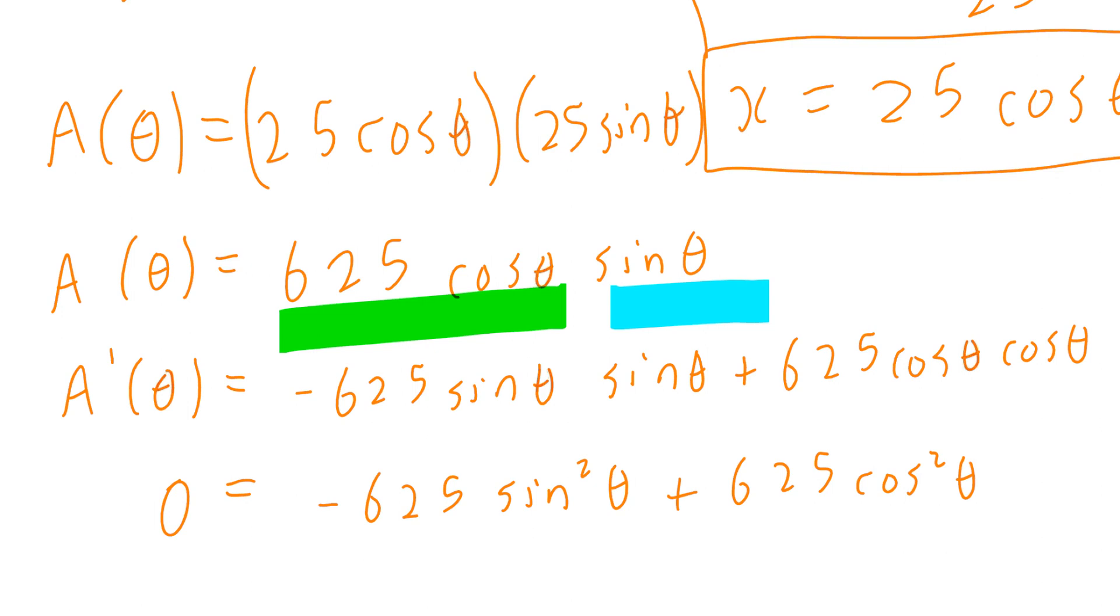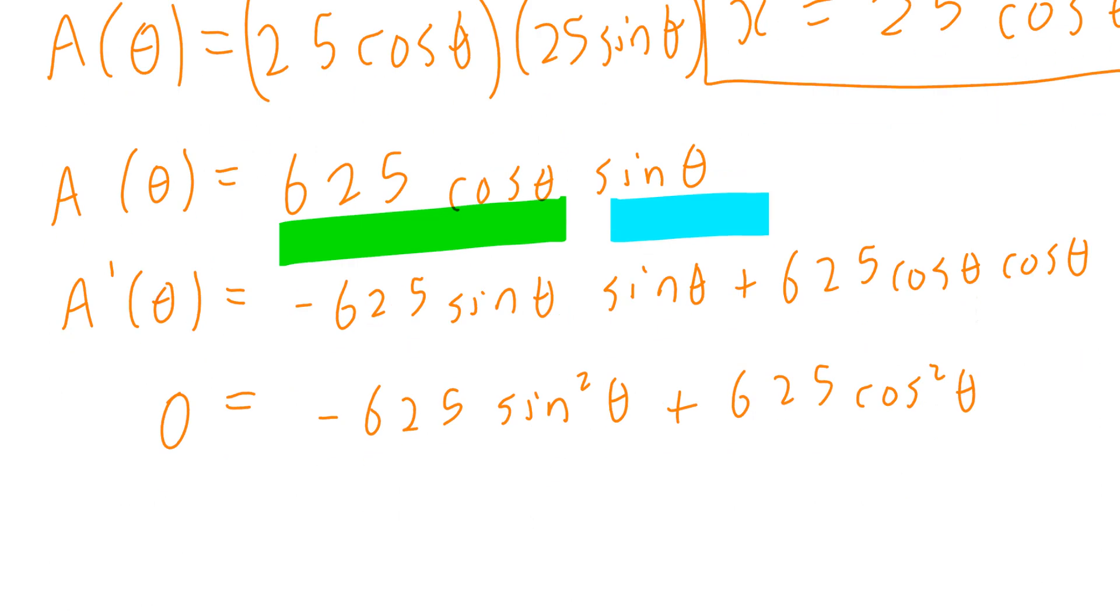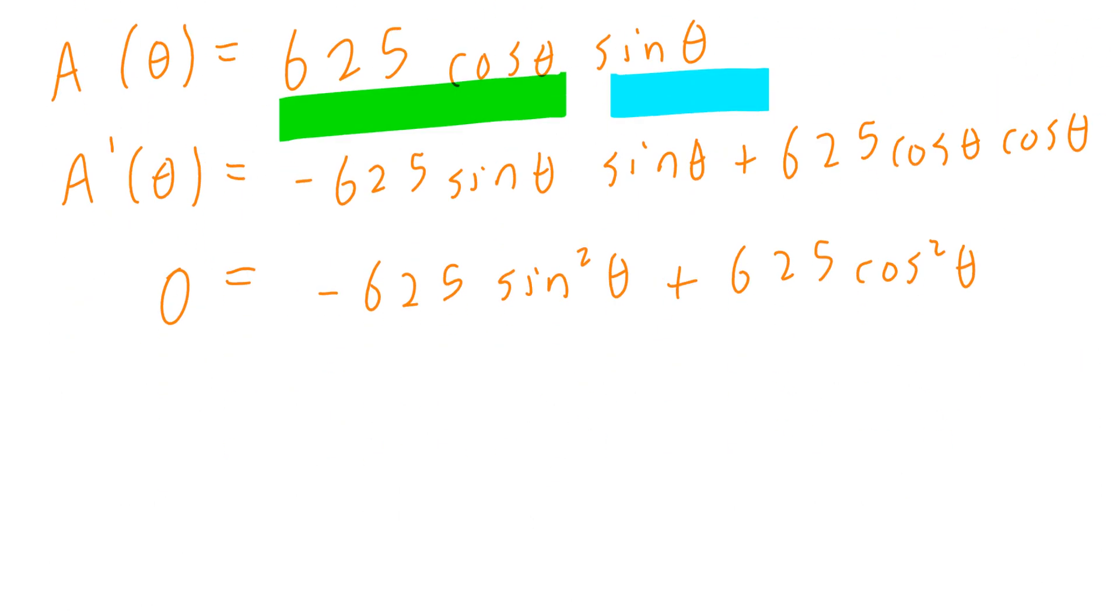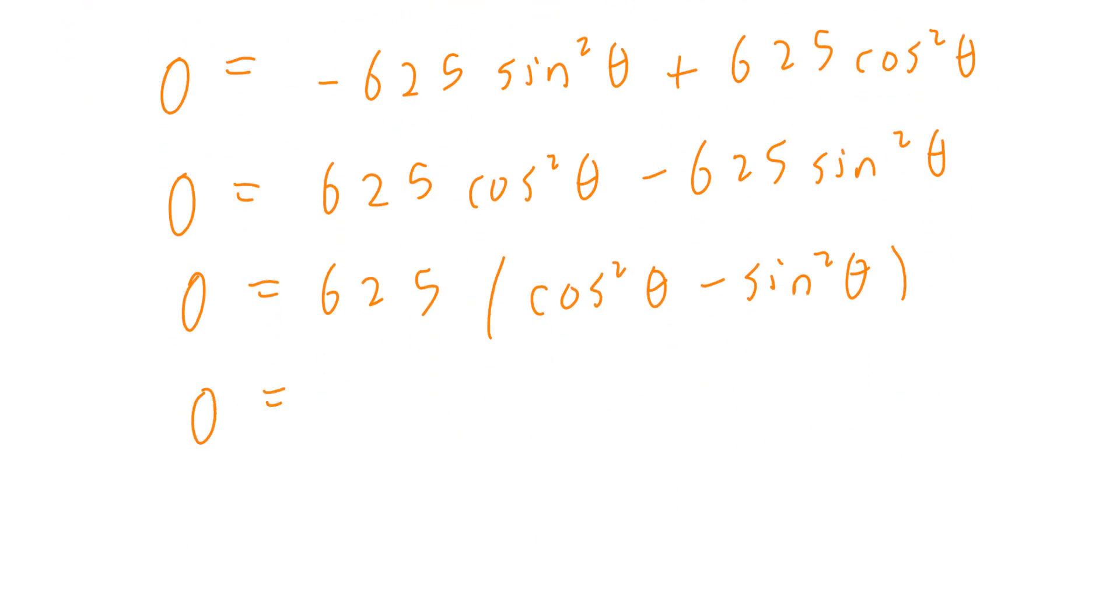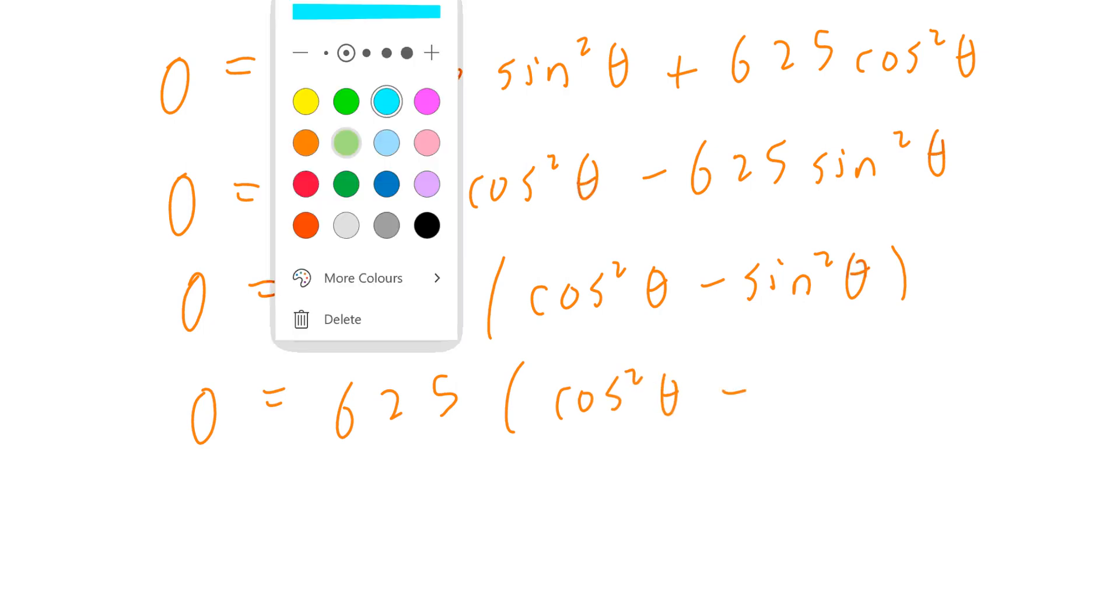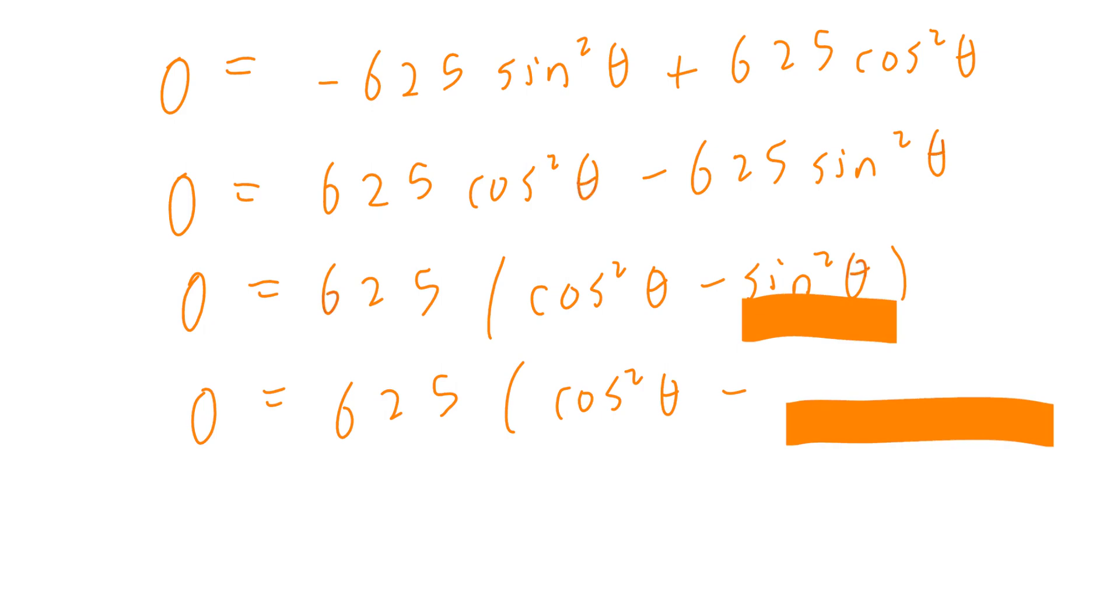Your goal is to solve for angle theta. There are many ways of doing this. Notice the sine squared theta and cosine squared theta, we're writing it in terms of only cosine squared theta. So you can look at this and write 625 cos squared theta minus 625 sine squared theta. Sine squared theta is 1 minus cos squared theta.